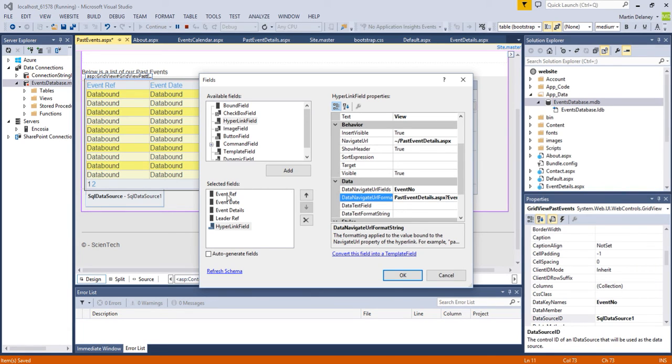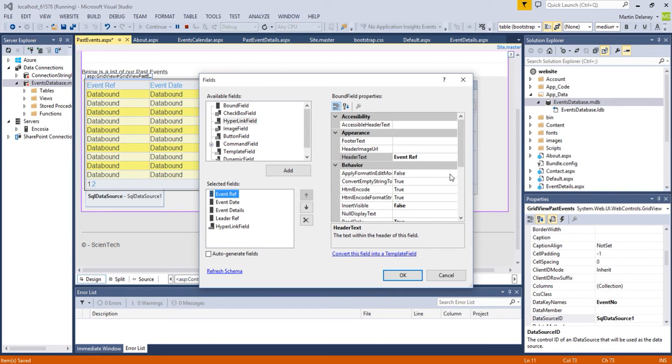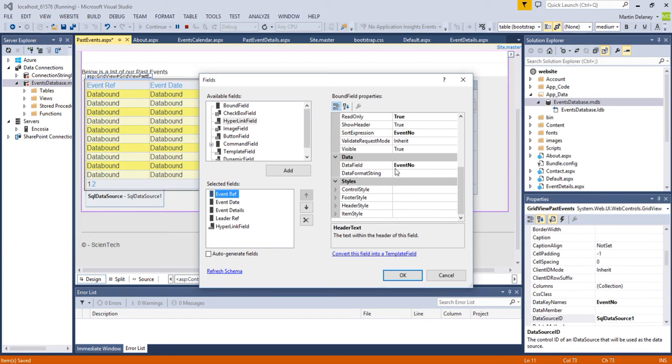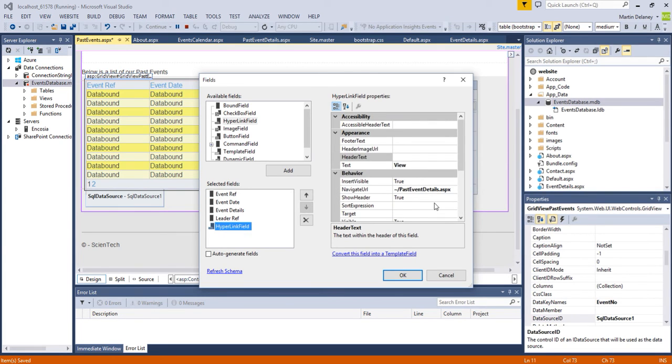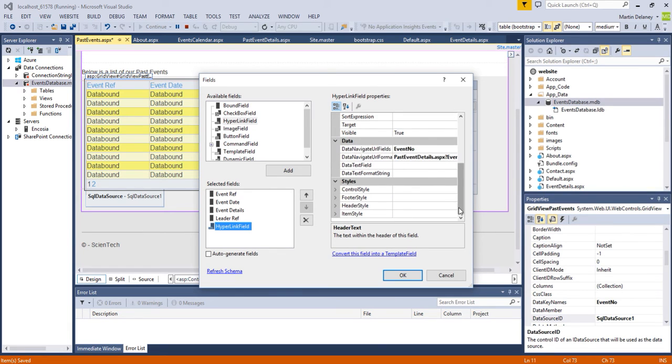Even though the header text is event ref, the actual data field is event number. So this links to that event number, and it stores the value in a query string called event number in the URL while connecting to the past event details page.